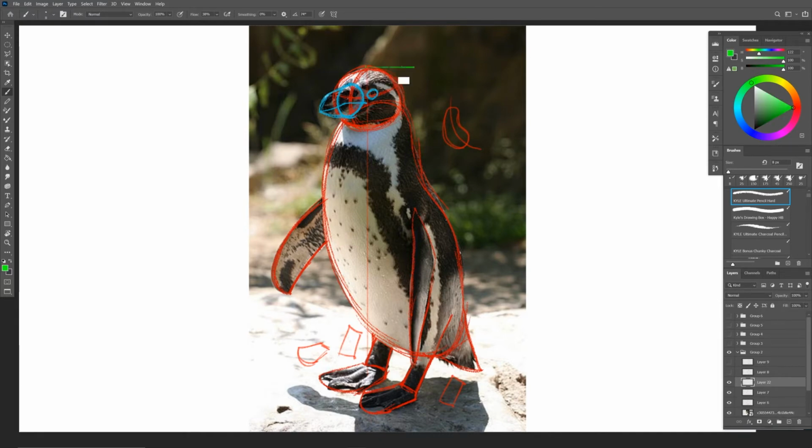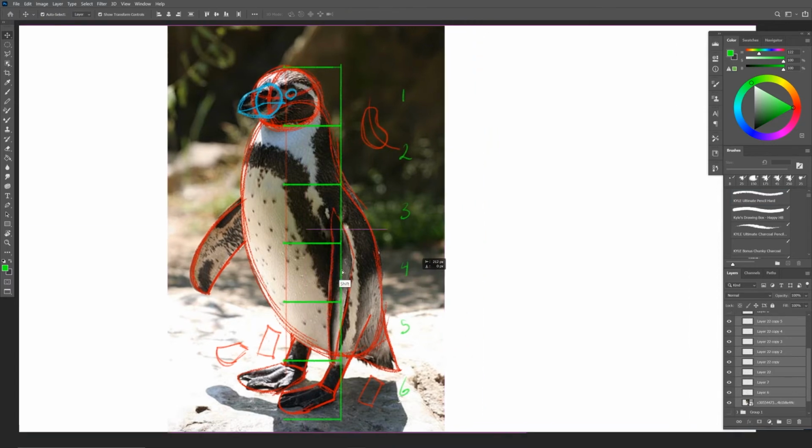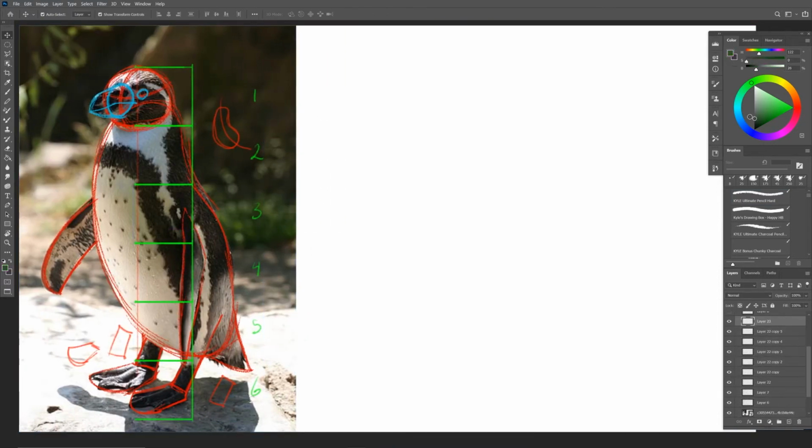And with that beak, I really wanted to think of the beak as a nice big 3D shape, so that's why I drew the full circle, drawing through my bill, and then I drew that bill on top. So we're gonna find the head size here. So we got this penguin standing at about 6 heads high. All right, let's go ahead and give this a try.